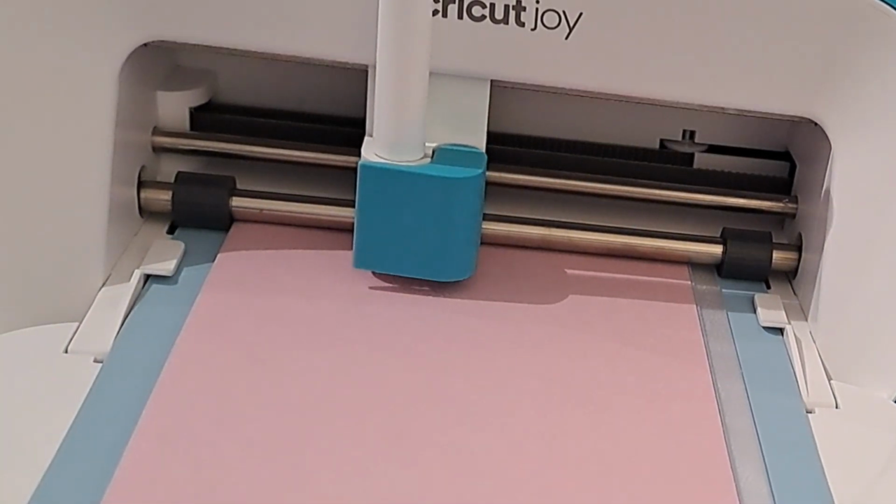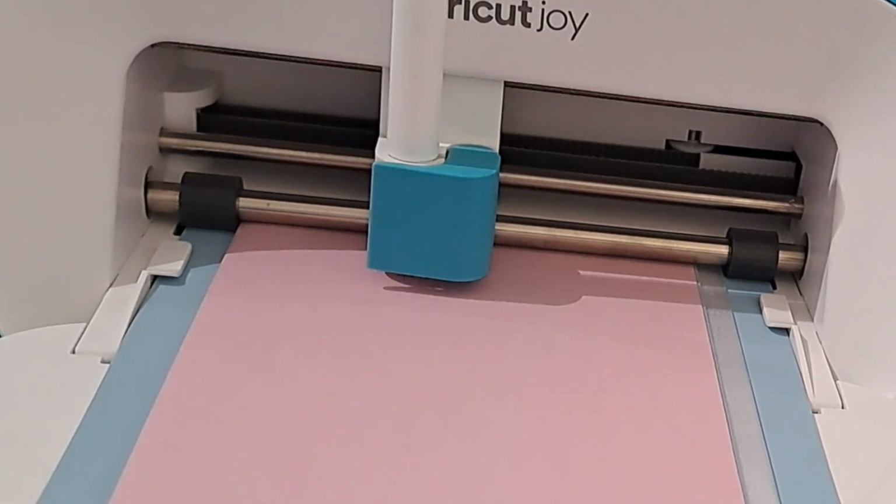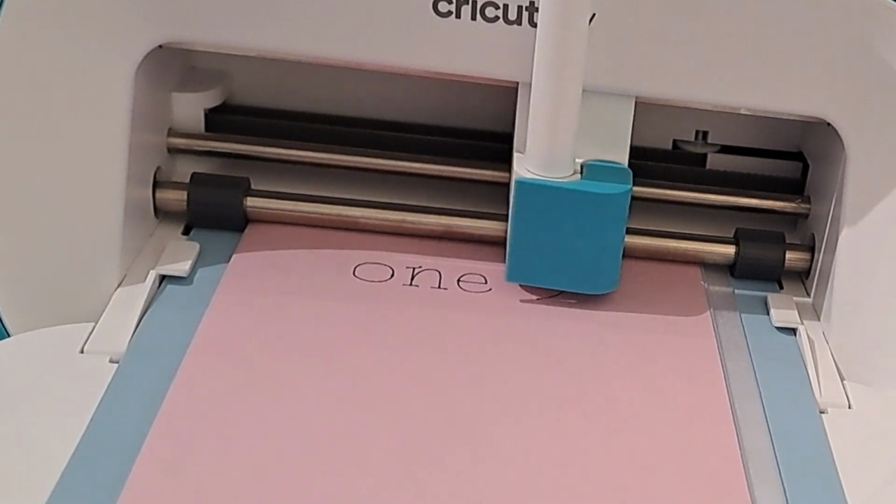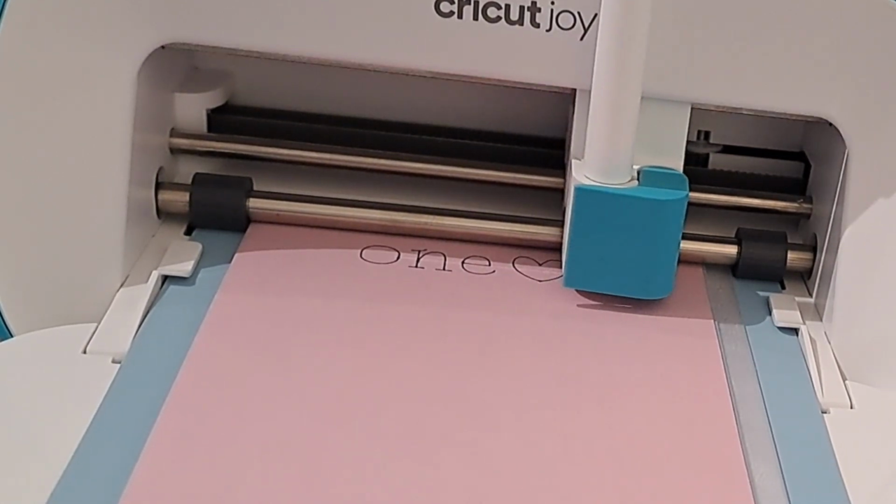It's fascinating to watch it write because it doesn't do it in order. It just does it in its own way. I'll put you on the time lapse and give you some music.